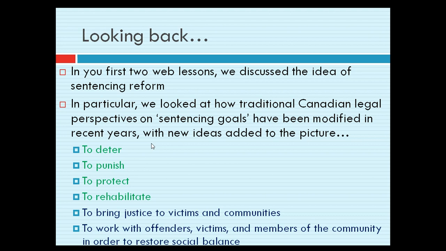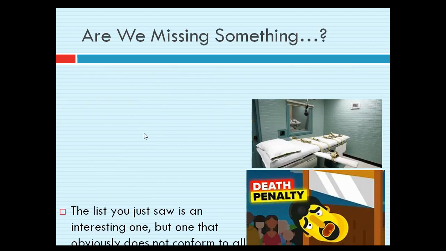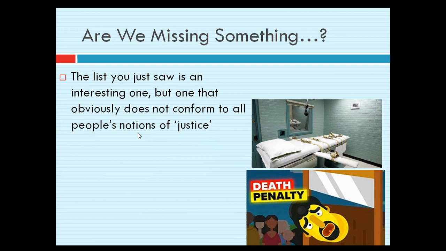And then also the notion that not just should victims have a voice, but that even perhaps offenders themselves should have some role to play in terms of determining the outcome of their sentencing. And that perhaps bringing victims, the community, and the offender together can be an effective collective strategy used to restore social balance. And of course, that's an important objective. You'll notice that when you look at that list, a lot of the more recent reform efforts have focused on the idea of rehabilitation and providing support to various people, the offender, the victim, and so forth. That's important, but it doesn't necessarily conform to all people's notions of justice.